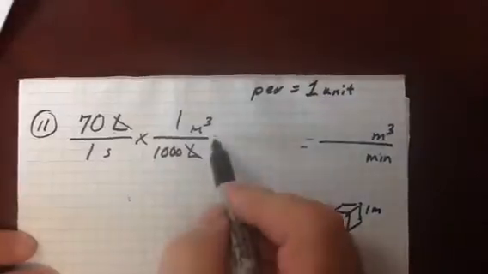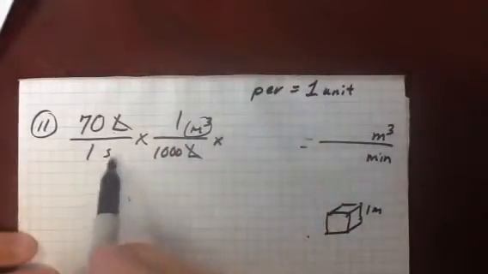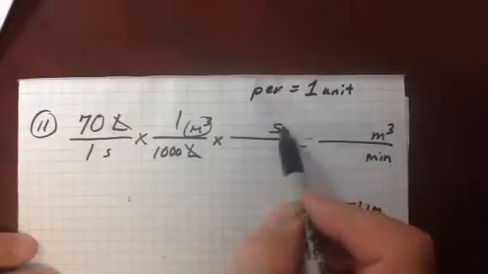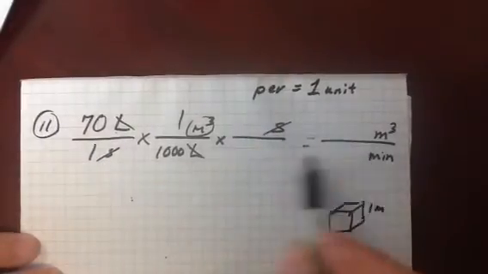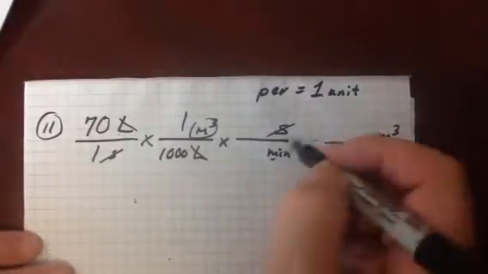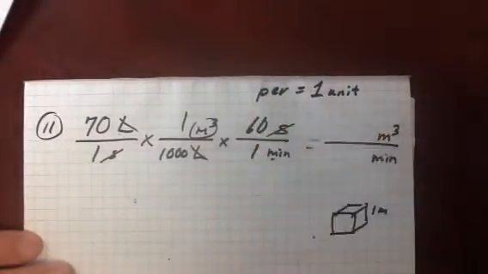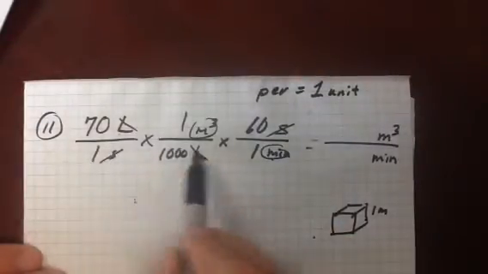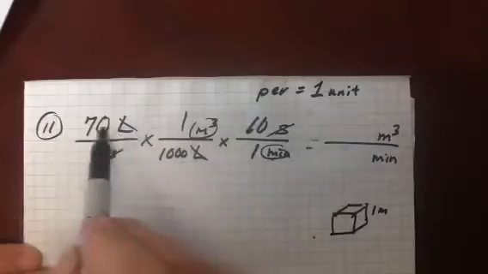Okay. Now I have the right word on top. On the bottom, I don't want seconds, so to get rid of it, I put it on the top so I can cancel it. On the bottom, I actually want minutes, so I write minutes there. So 1 minute is 60 seconds. So now I have my correct words, the others are all canceled, and I multiply.